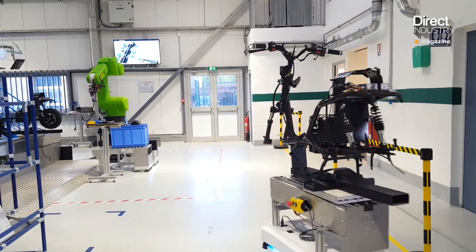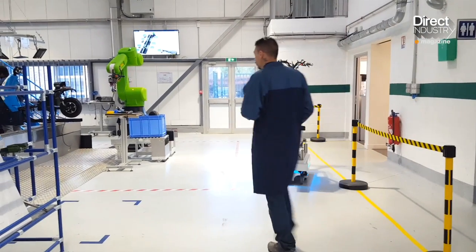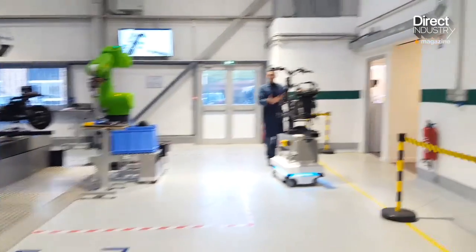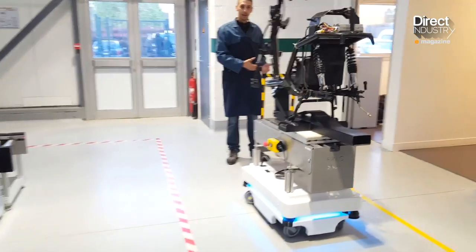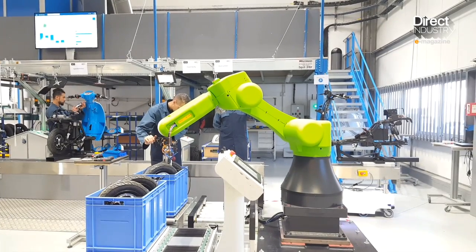After validation, the scooter moves away on the AGV — off to the assembly line. The self-guided vehicle determines its own location and maps its environment, identifying areas it cannot go. A moving obstacle doesn't prevent it from completing its tasks; it stops before hitting a person and tries to navigate around them before proceeding to the next station.